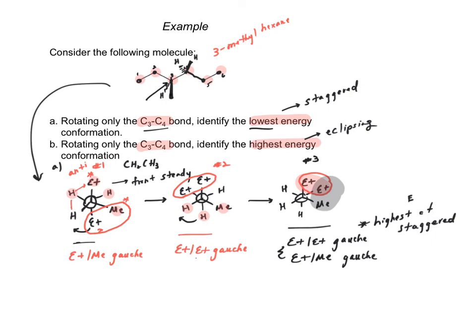Then the other 2, we have a methyl ethyl and an ethyl ethyl. And so you're like, oh, well, I don't know, you didn't give us any numbers for ethyl ethyl. But again, long term, the longer the chain that you're putting into these gauche interactions, the larger the energy penalty, right? So because of that, this guy, the ethyl ethyl, is actually going to be a little bit greater than the ethyl methyl, because both of these have ethyl chains. They're longer hydrocarbon chains. This guy is a little bit smaller, so because of that, this is going to be the lowest energy conformation, and this will be the middle energy. This would be the highest, the third one.